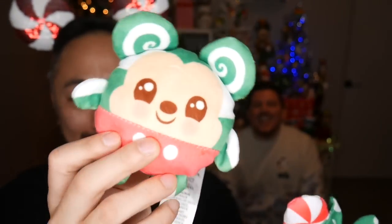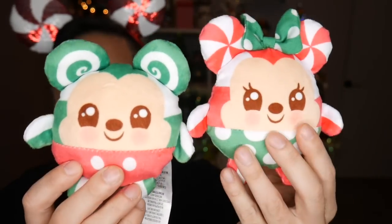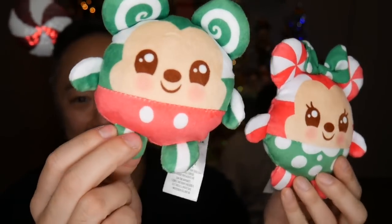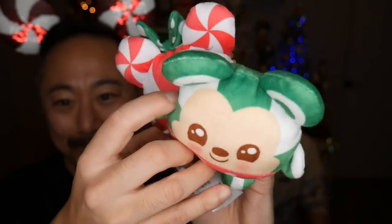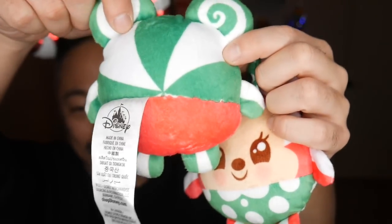This feels so dirty. But look how cute they are together! Oh, one's a cool minty one, and look at his ears. And then there's Minnie, and they're friends. And he's not in polka dots. He's just in his Mickey panties. But I love his little green color and how he matches Miss Minnie, and there is him from behind.